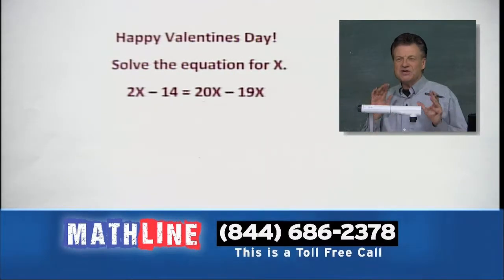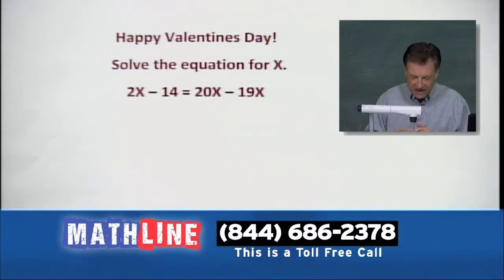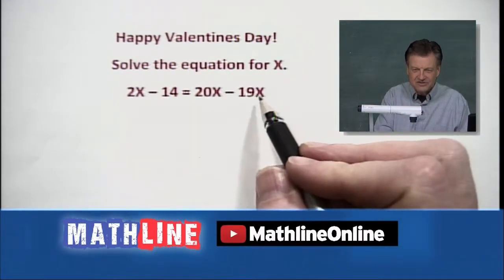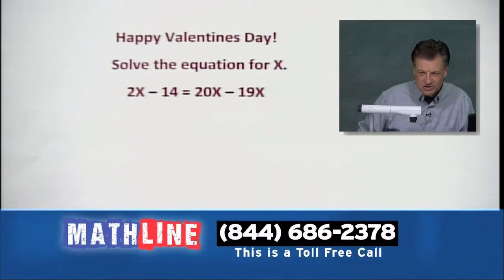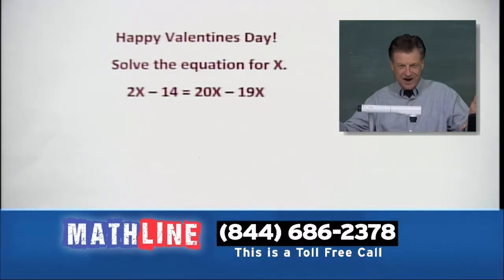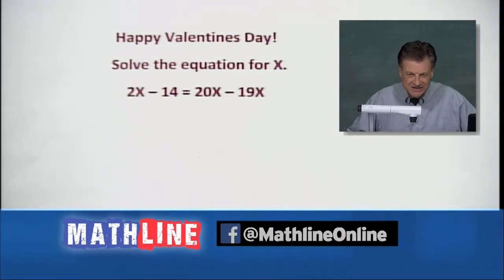We're going to solve this equation for the variable x. And we've got 2x minus 14 equals 20x minus 19x. So at home, take a chance. Go ahead. It's not a hard equation. We try to make it easy for the holiday, all right? So we make a little bit good for our Valentine's Day. But let's see how this works out.